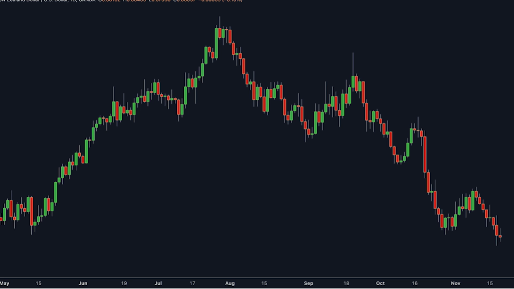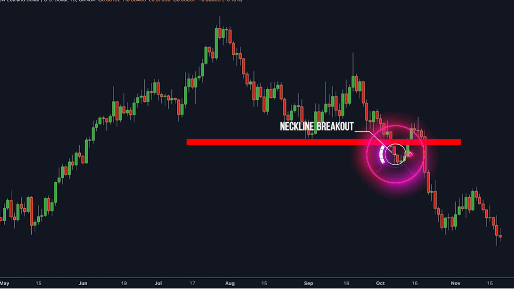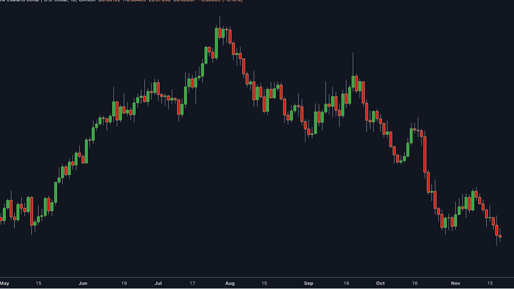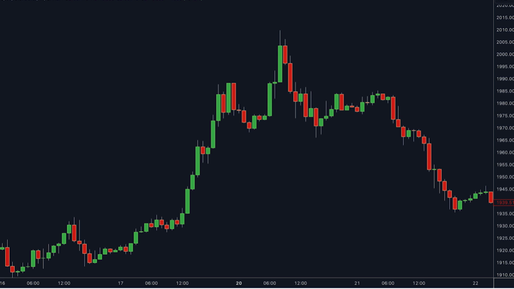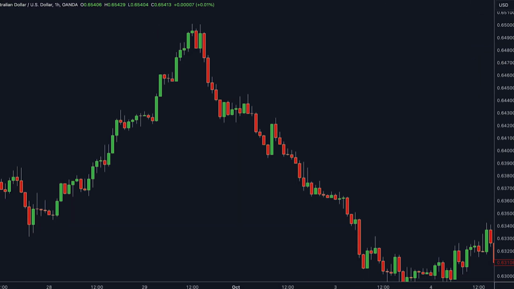One important thing to keep in mind about the head and shoulders pattern is that it's only confirmed on a break of neckline support. And by break, I mean a close below it. Look at this chart. As you can see, the market has closed below the neckline. This confirms the head and shoulders pattern and also signals a breakout. So to trade this pattern, you need to wait for the breakout of the neckline and then place your entry. A stop loss above the neckline, and the target is the next level. Let me give you another example.